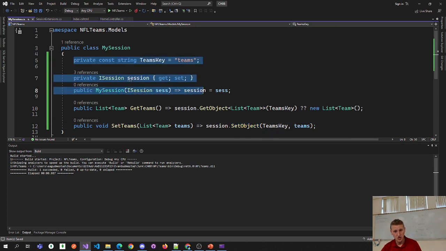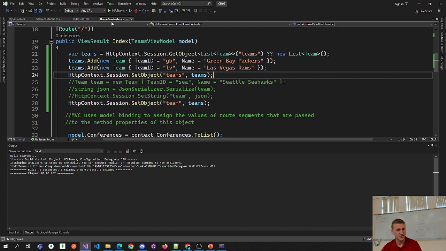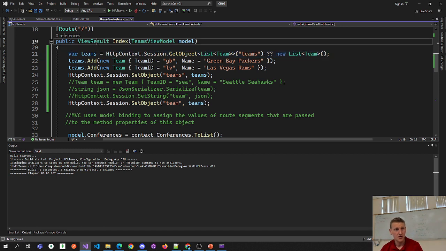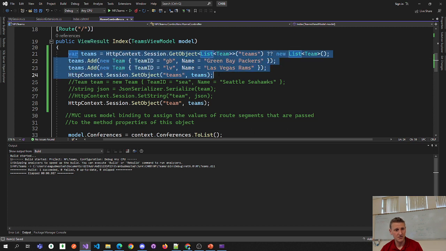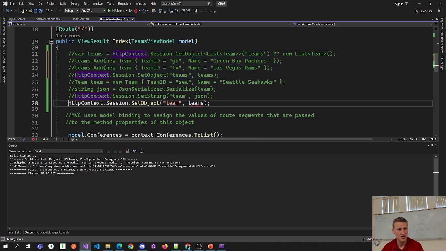So now to use this, okay, let's see how it cleans our code up even more, right? So here's our read operation on our teams. So let's comment this out. Comment that out here, comment out this here.